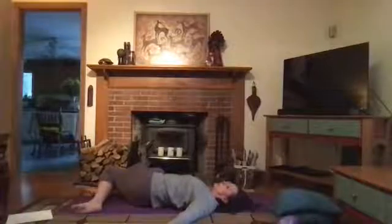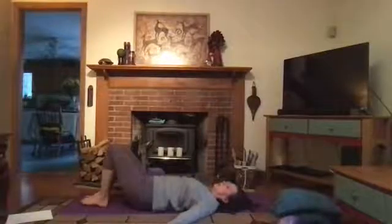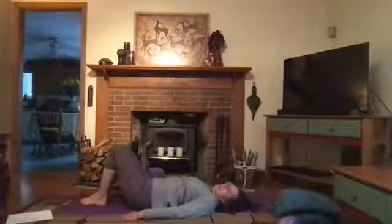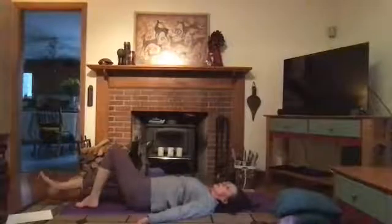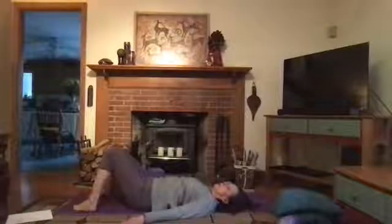If your legs are twisted, bring your feet back to neutral. And then we're going to come into our final relaxation. Bring your feet down, arms out to your side. To protect your back, if that feels easier, you can bring your knees towards one another.